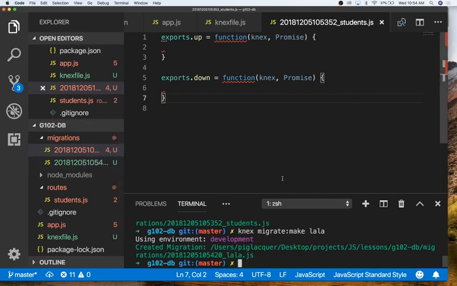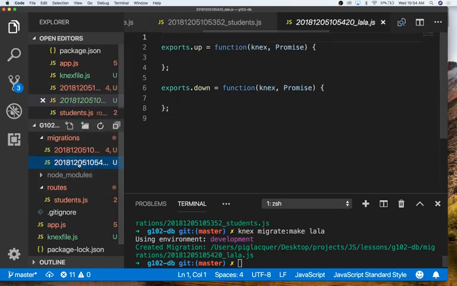The earlier created one, right? I think I got a question about this last time. Numbers come before letters when it's looking at which one comes first in the alphabet, right? So that timestamp will make sure that the first one I created runs before the second one I created. That becomes really important when we're creating relations between tables. I just want to reiterate that. Any questions about that?